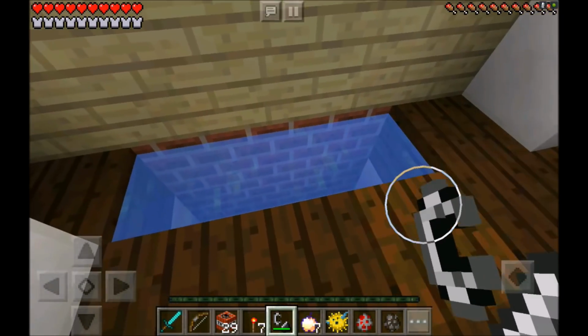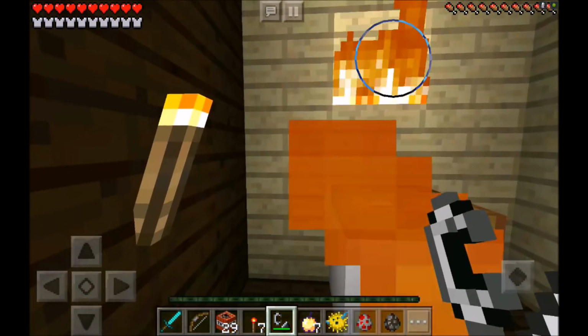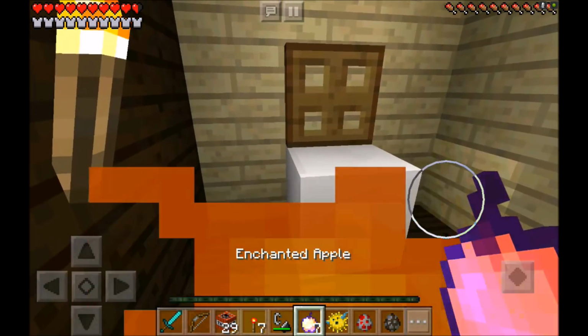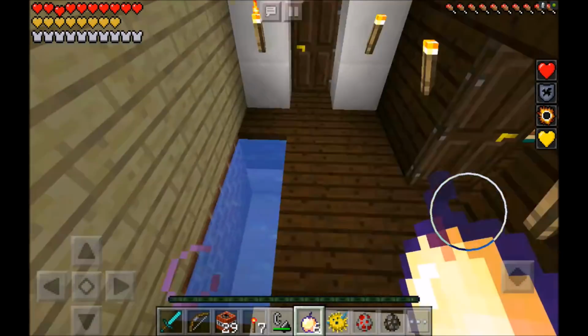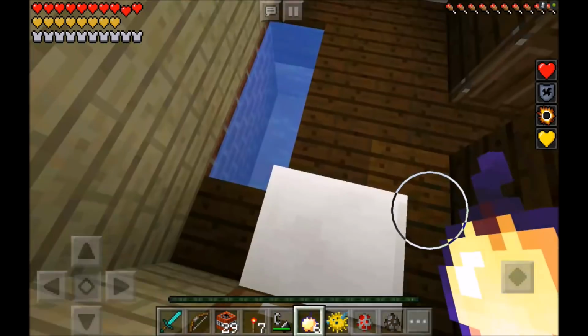But oh my god, they have a toilet and they have a tub. Oh my god, and I just got myself on fire. Wow, guys, that was a flaming turd. That was a flaming turd. Let's go ahead and jump on up on this and settle down, guys. Do what we do best.